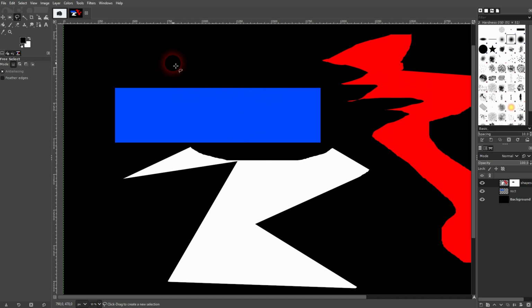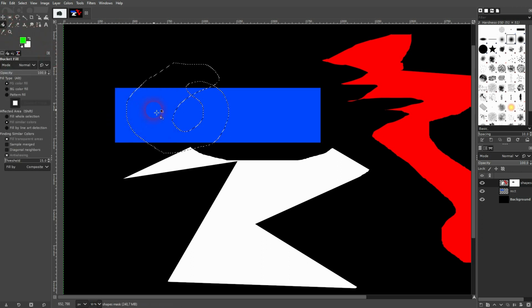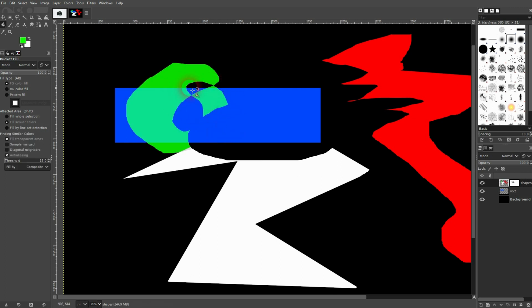So if I create these overlaps like this, and now I use maybe a greenish color with the bucket fill tool and I left click on it, I need to be on the layer obviously. I left click, you can see you get these shapes with negative shapes built in. So that's an interesting feature for certain effects.